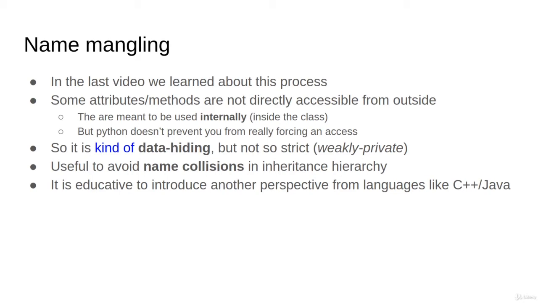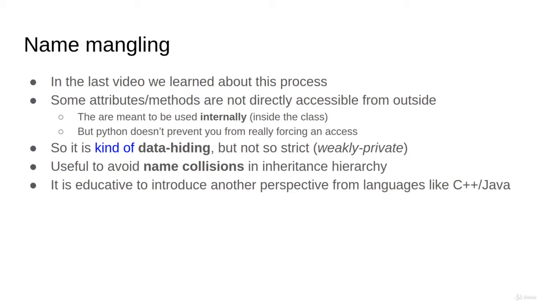Another case is when you have a variable. Let's say you have a variable for the temperature of the room, and you don't want someone to set the temperature to a 0 value. So this is a big problem for you. A better idea is to make this variable almost hidden from them, and then you have more control over assigning the value of the temperature to make sure it is always going to be greater than 0, and so on.